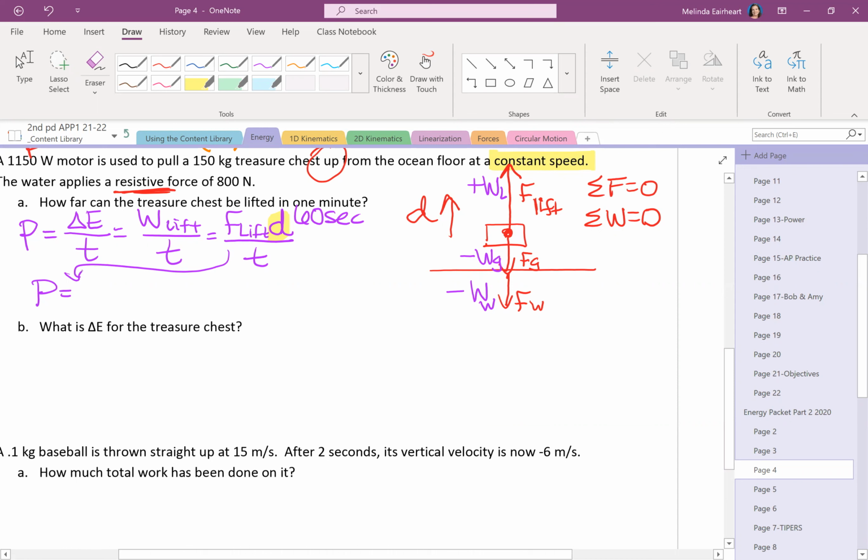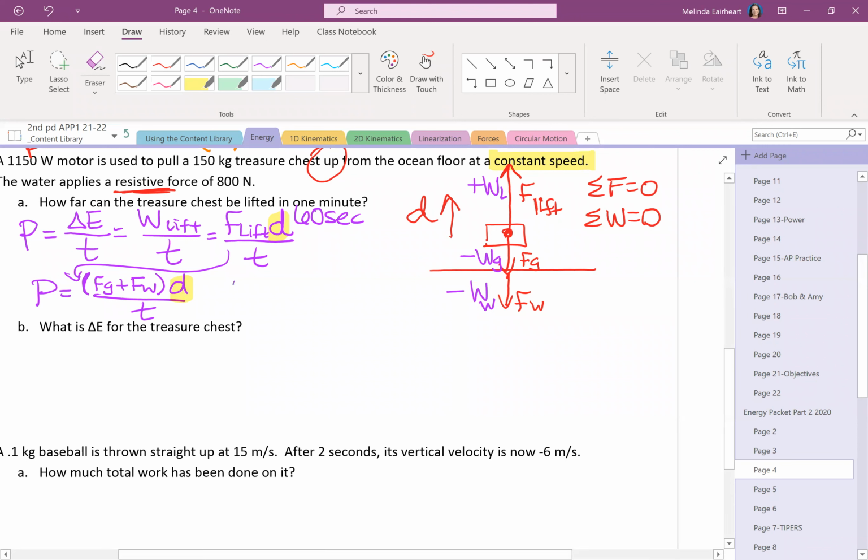What did we say the lift force was equal to? Right. So that balance of forces, the lift force, I can plug in F_G plus, I don't have numbers yet. Sorry. That's my next step. And so this is our final working equation. They gave us the force of the water and we're going to use magnitude. Yes, it's resistive. We've already said it's, but I'm saying that lift force is equal and opposite to the sum of the gravitational force and the water force.